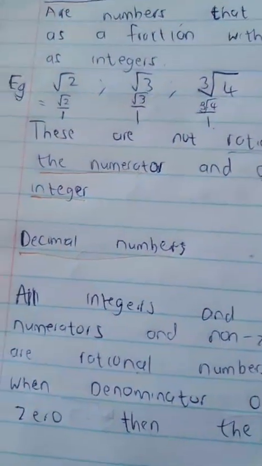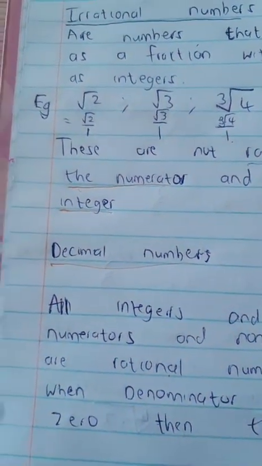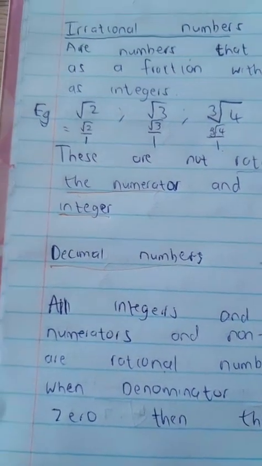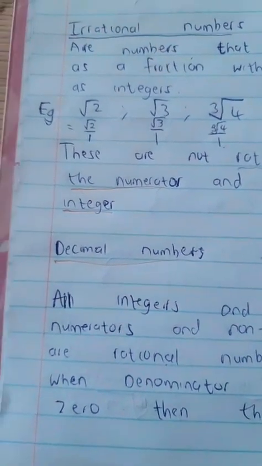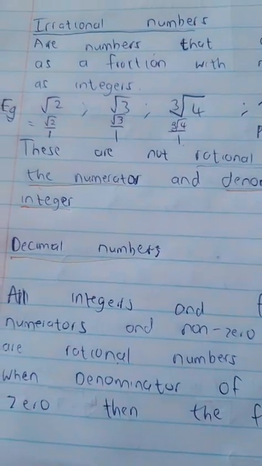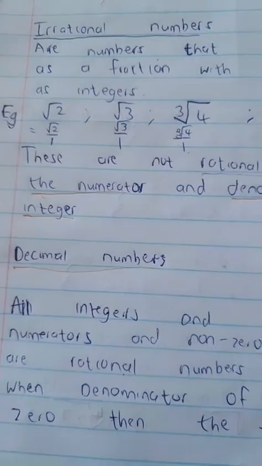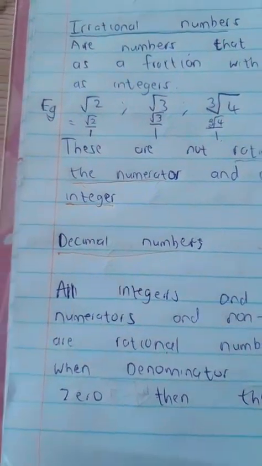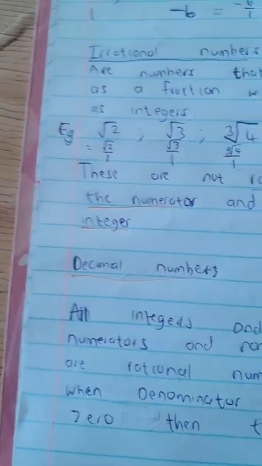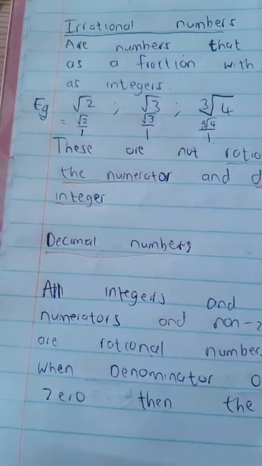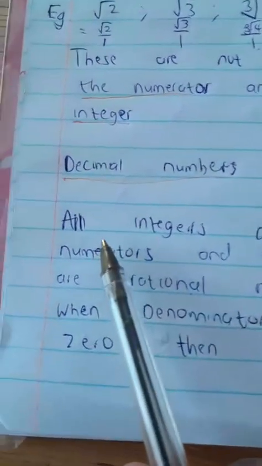So those are irrational numbers. Now I want to go into the decimals, because once we understand the decimals of both rational and irrational numbers, then the case is closed. I need you to really listen to this very well, because I feel that this helps us in any situation to determine whether a number is rational or irrational using our calculator. I'm going to go back to all these values that we had before so that you can appreciate the decimal values that you get for rational and irrational numbers.